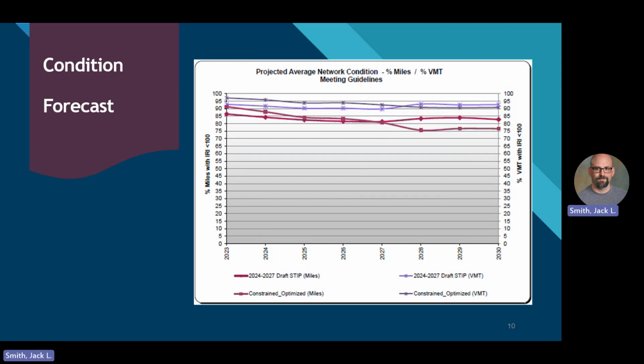Part of this meeting is also including condition forecast information. One of the charts that we provide compares the draft STIP and the DTIM's results, so our pavement management results, and shows the outcome going forward, judging by which investment strategy you follow. We break it down into both a mileage standpoint and a VMT standpoint. Typically, our pavement management program will determine projects based off of VMT rather than miles. So depending on the priorities of the executives, they have two different options.